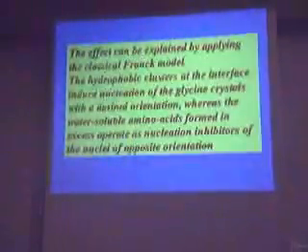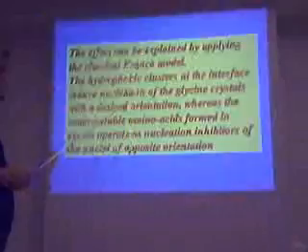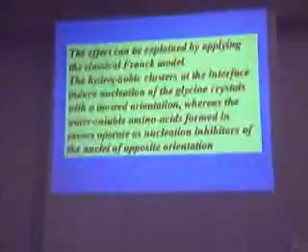Okay, this is the problem. Therefore, I think that can be explained by applying the classical Frank model. The hydrophobic clusters at the interface induce nucleation of the glycine crystals in the desired orientation, whereas the water-soluble amino acid formed in excess operates as a nucleation inhibitor of the nucleation of opposite orientation. So this is, I think, one part of the lecture.